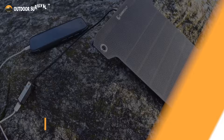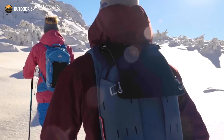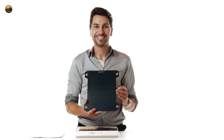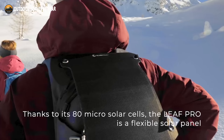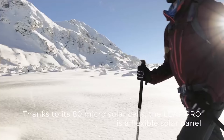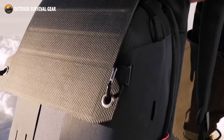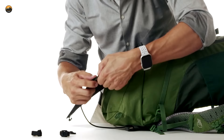The SunnyBag LeafPro is an innovative portable solar charger that harnesses the power of the sun to keep your devices charged on the go. With 7 watts of power and 100% certified solar cells, the LeafPro generates a stable output power of up to 1.5 amps with 22.4% efficiency, ensuring fast and efficient charging. The device features a robust and shatterproof solar cell matrix made up of 80 micro solar cells, and its ETFE-coated surface is water, scratch, and impact-resistant. It comes with fastening systems including eyelets, swivel hooks, two carabiners, two Velcro loops, and two suction cups for securing it to your backpack or tent. Weighing only 0.8 pounds, it's an ideal choice for outdoor activities, camping trips, and road trips.